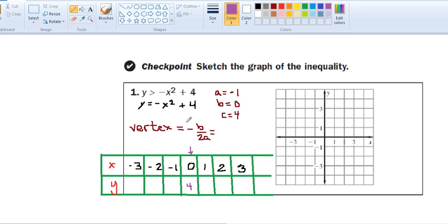Some people get a little tripped up here, so I'm just going to walk you through a little bit of this. With this particular equation, when you start with the 1 right here, this is saying the opposite of 1 squared plus 4. That is not asking you to do -1 times -1. This is saying do 1 squared first, which is 1. Do the opposite of that now, which is -1, and then add the 4, and you should get 3 right here. And then I'll fill in the rest of the values here.